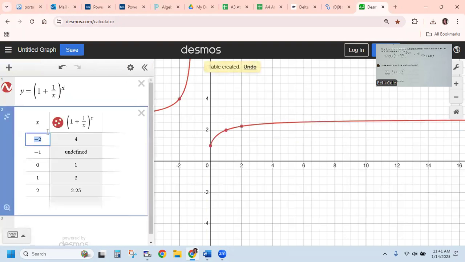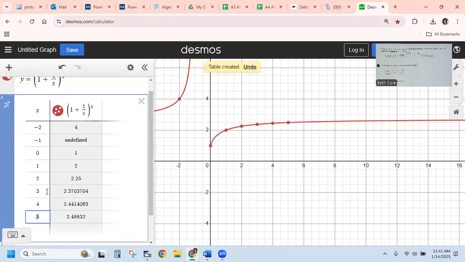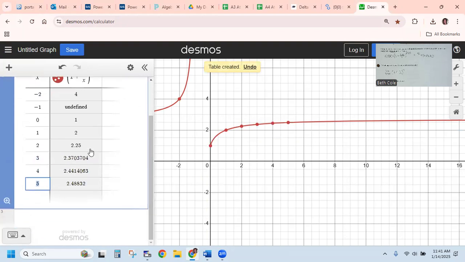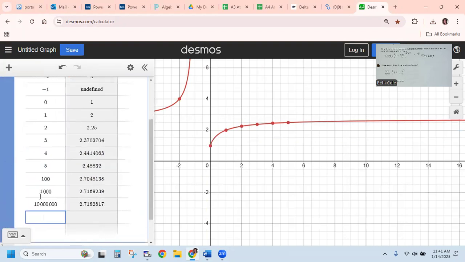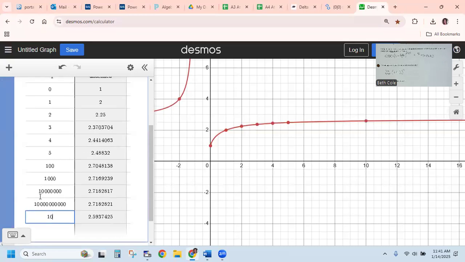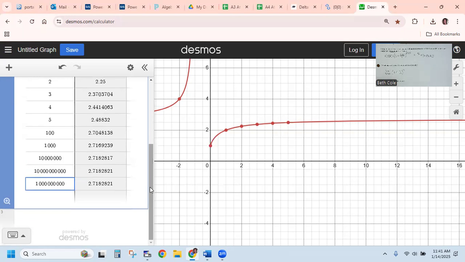Because it seems like we're a little bit unfocused here. I'm going to go ahead and make a table. And I'm going to keep this going, but I want to go out to infinity. So counting 1, 2, 3, 4, 5 is not good enough. Let's put some bigger numbers. Here's 100. Here's 1,000. Here's, I don't know if that's 10 million. Do you see how far I'm making it go? Now, do you see how it's kind of leveling off at a certain place there? I need for you guys to get this. Some of you are just staring at the wall while I'm up here explaining. You're going to not understand what's going on later. Do you see how it's kind of leveling off at this number?